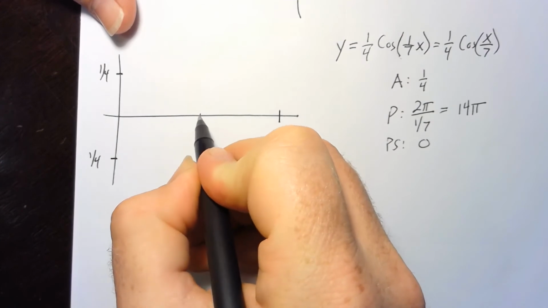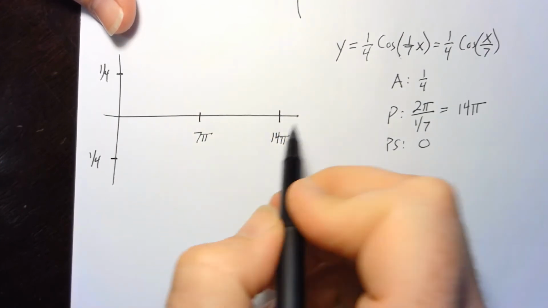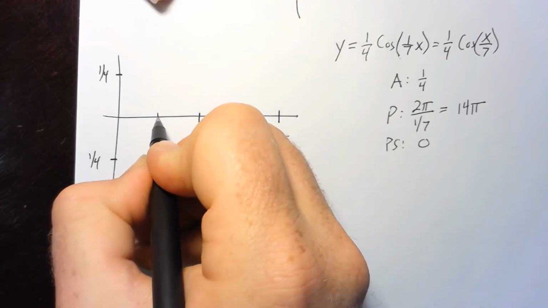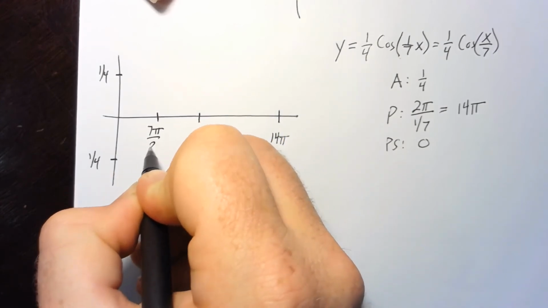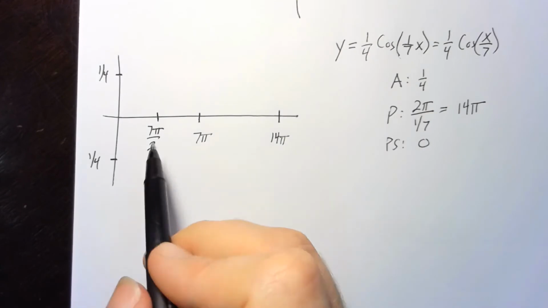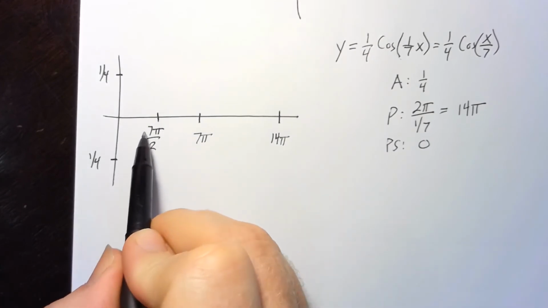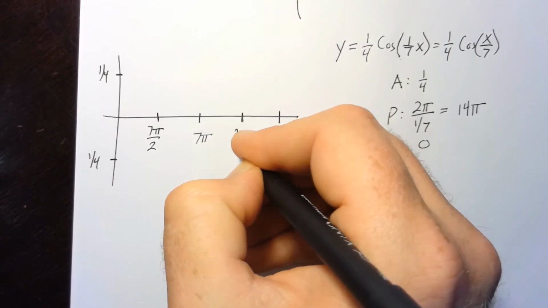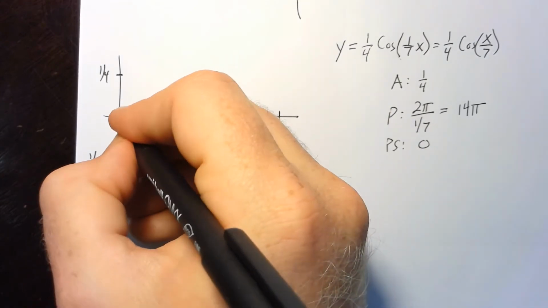I'm going to cut this in half, and that's going to give me 7 pi. Again, cutting 14 pi in half is just dividing it by 2, and that's going to give me 7 pi divided by 2. Now don't overcomplicate this. If I'm going to multiply this value by 3, it's really just multiplying the top by 3. That's going to give me 21 pi divided by 2. And then don't forget 0 is also included in there.